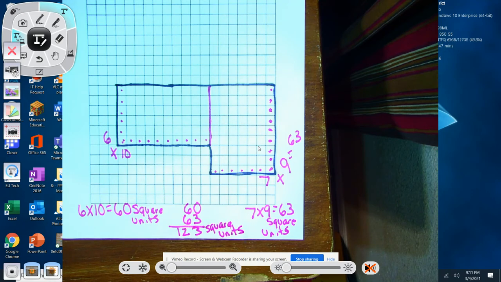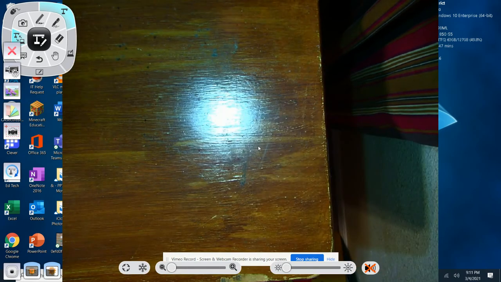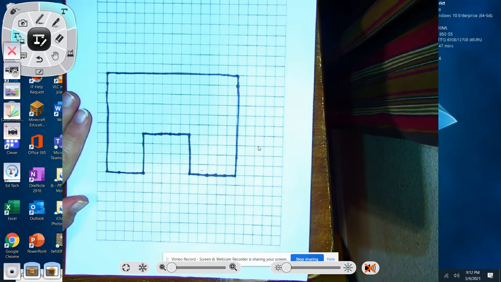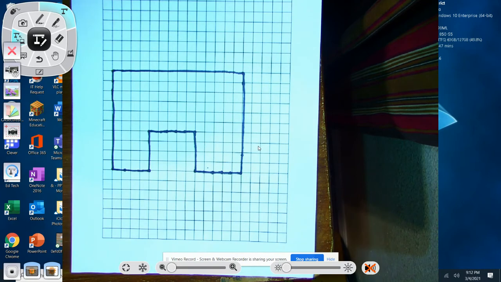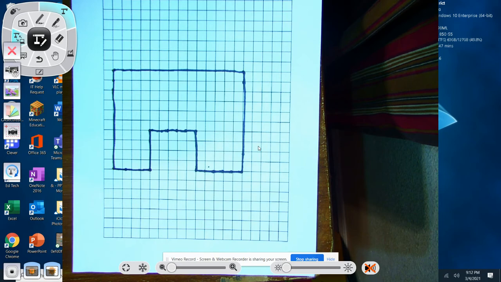Okay, so let's try another one. I know I've got another one around here. I'm certain of it. Yes, I do have another one. And at any time when we're doing these videos, it's a really good idea for you to stop them. You can try it on your own, see if you get the same answer that Mrs. Roberto gets. That's a great thing about a video. You can watch the video again. That's always helpful. Well, look at this shape, it is crazy.